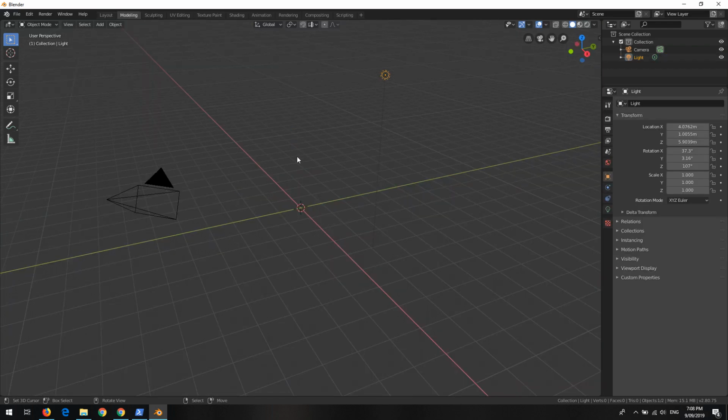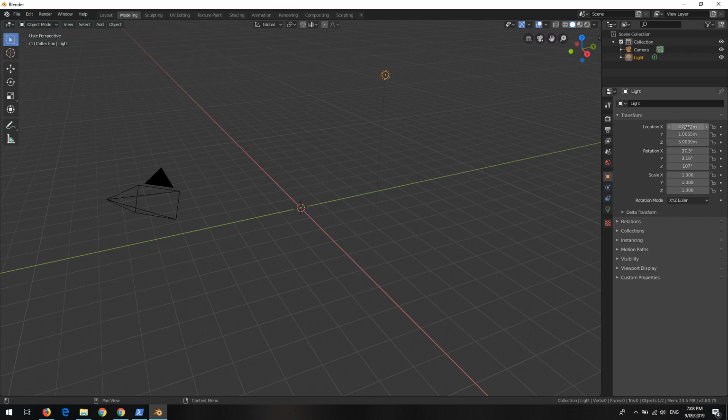We want to create a model, and here you can see different properties for the currently selected object. The light is selected, and it has a location in the XYZ coordinate system. X is along the reddish pinkish line, Y is along the greenish line, and Z is up and down.